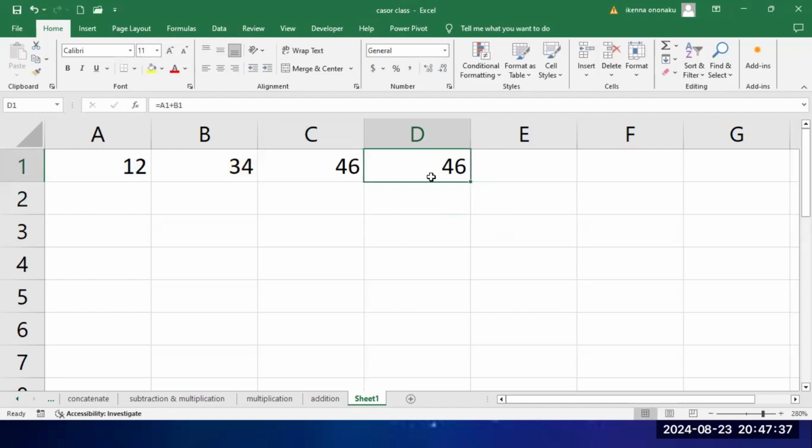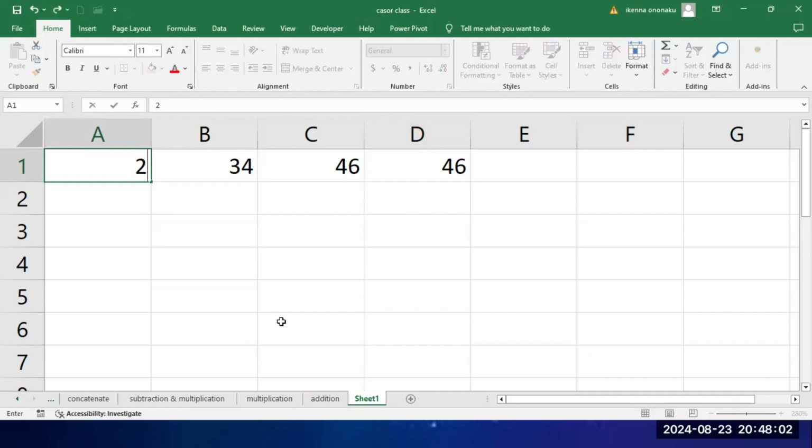But then, which of the methods is better? Is it the first one where we said equal to 12 plus 34? Or the second one where we said equal to A1 plus B1? Let's find out. Assuming this A1 is not 12, but 22. So let's assume there was an error. So I change it to 22.